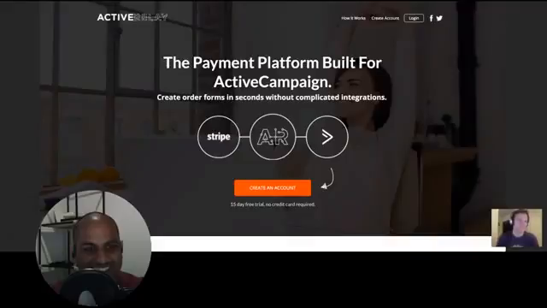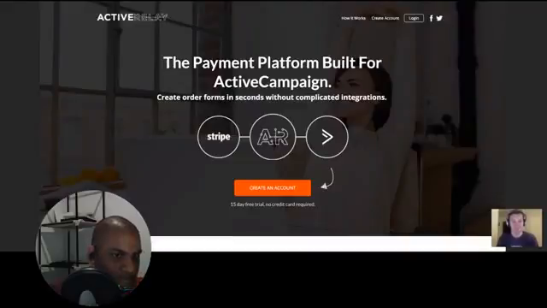So this evening we're going to be running through a very new platform that I've just released last week. Literally, it's almost been a week now. Called Active Relay. It's a payment platform specific for ActiveCampaign, and we can dive deeper into that down the track. But that is the crux of it. And then how we're actually going to do a live demo.